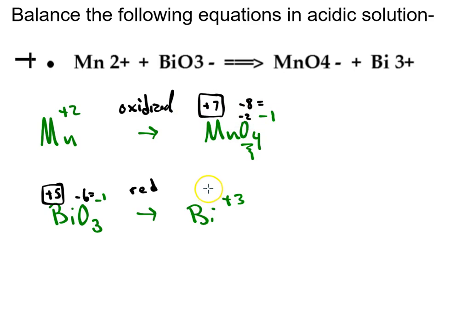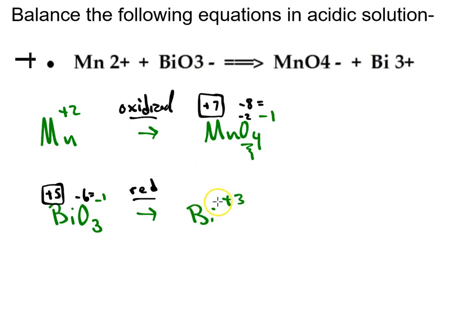Now, I wrote these in black on purpose. Anyone know why? Because I'm not going to use them later. When we go to balance charges, these numbers are useful to figure this out, but they're not part of the balancing. Just the charges it gave me in the problem. Those are the ones that count.